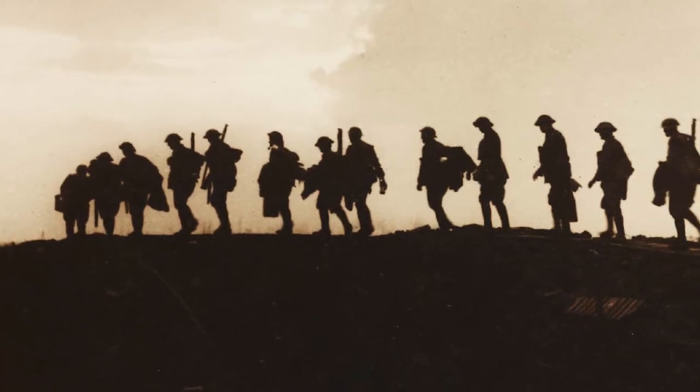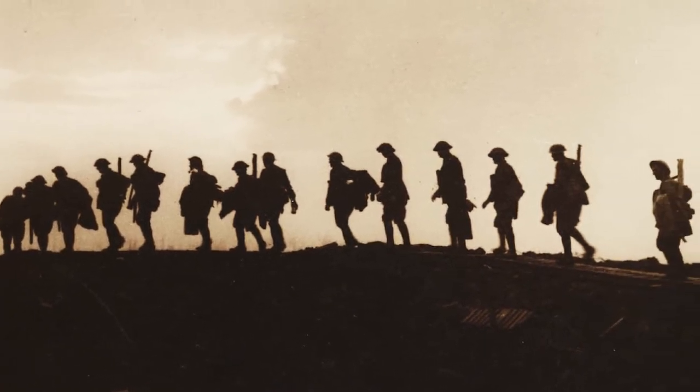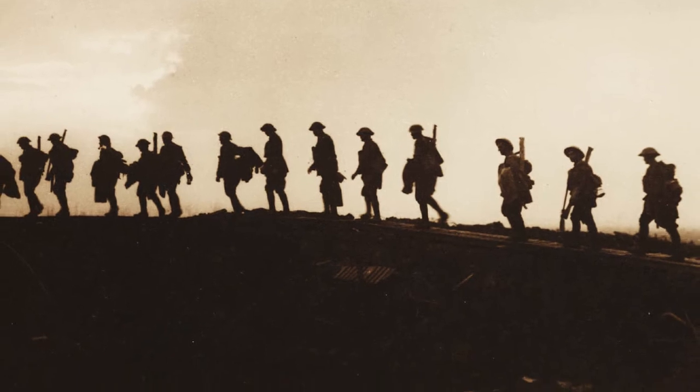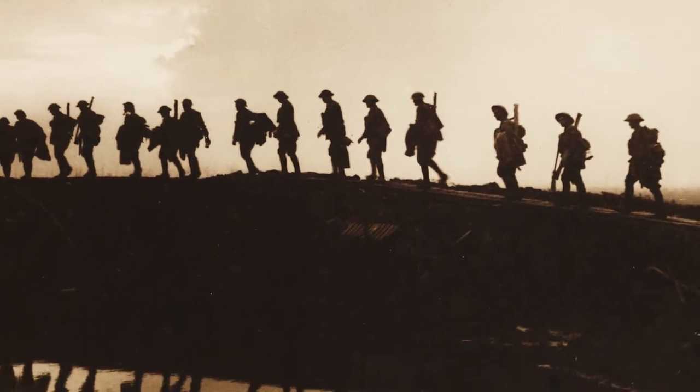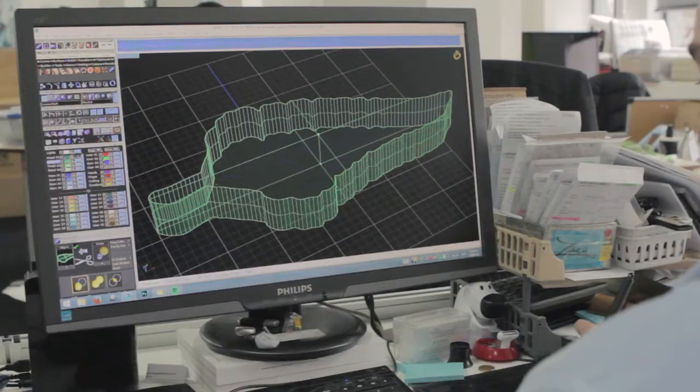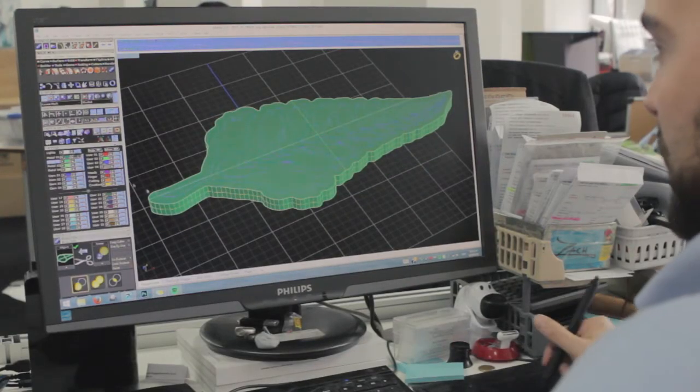I remembered those photographs of the Western Front. There's quite a few of them, particularly soldiers walking along duckboards, and there's a reflection in a pool of water way below them. And it was that imagery, there's several photographs like that, and so I sketched that and sent it along to the firm and asked the designers to mock that up, and that's the genesis of it, that's where it came from.